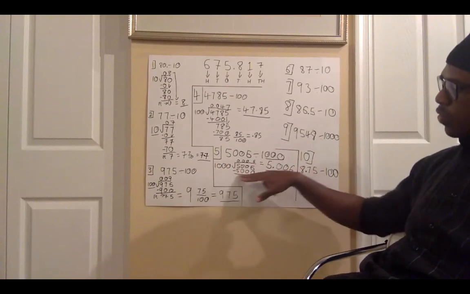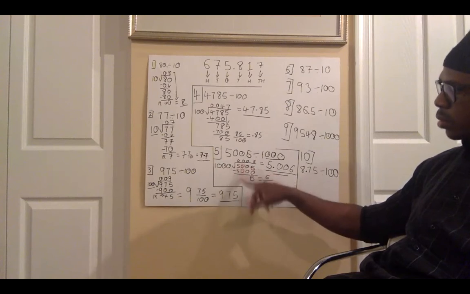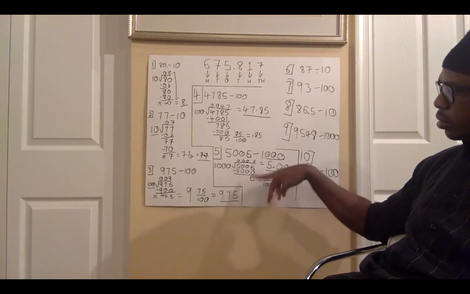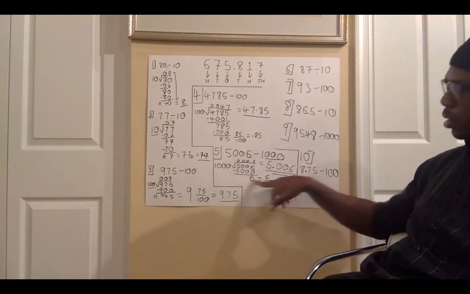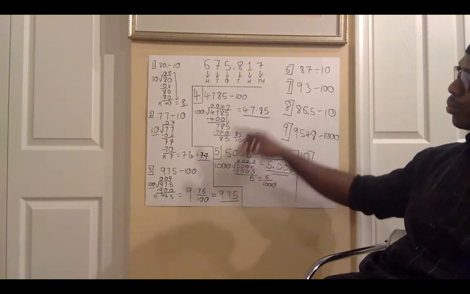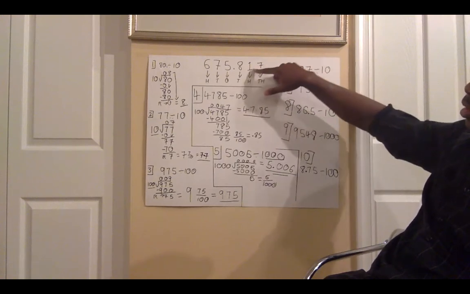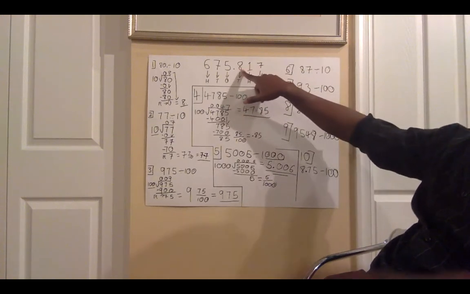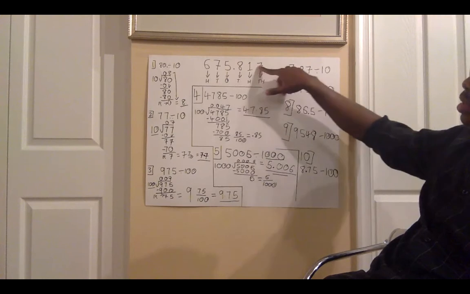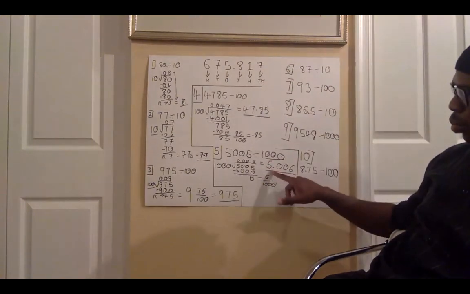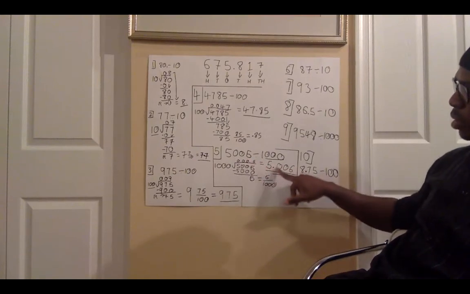5 times 1,000 is 5,000. When you subtract them, 5 minus 5 is 0, 0 minus 0 is 0, 0 minus 0 is 0, 6 minus 0 is 6. Can you take anything else down? No. So your remainder is just 6 over 1,000. So we know the 6 is in the thousandths place. 6, and then we have 2 blanks or zeros for place value holders, and then a decimal point. So it's going to be 0.006 in the thousandths place. So 0.006, and then you have the 5 for the whole number. So you have 5.006.